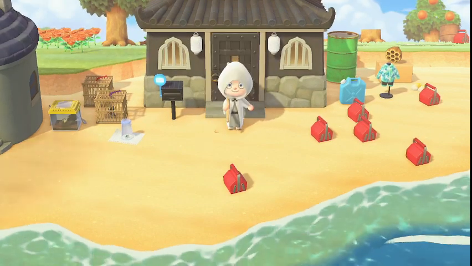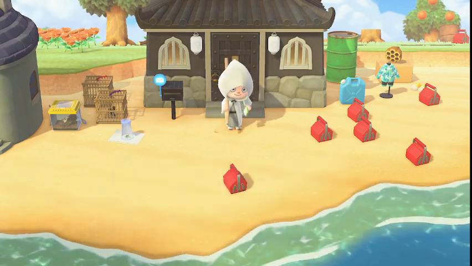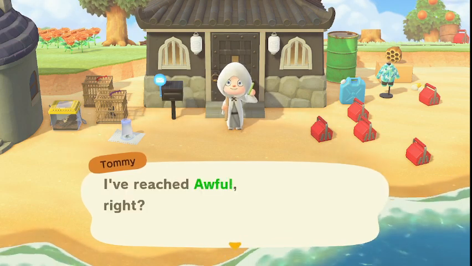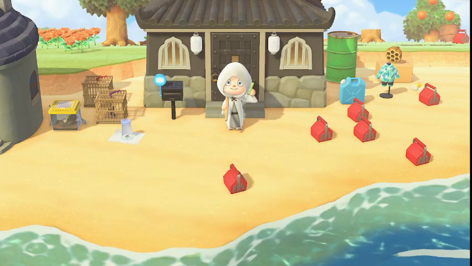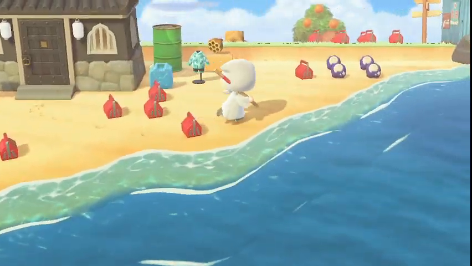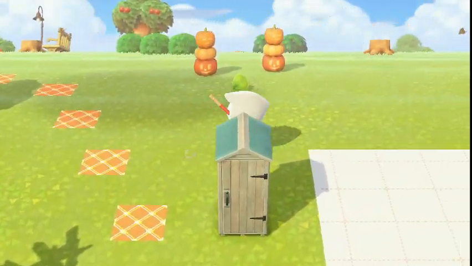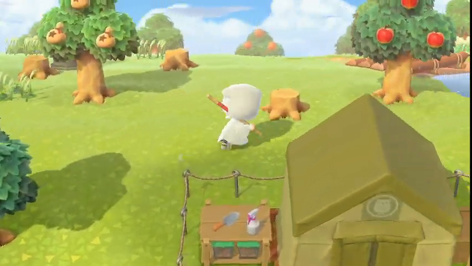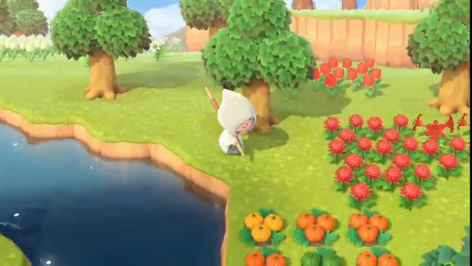I'm not even going to check my mailbox because... Oh, my phone. Forgot I dropped crap in there. It's not that much. You could have kept it. Jeez. There, $2,000. Whatever. Thank you. Do we really need $2,000? Okay, we have to invite this campsite villager. Very first one, we have to invite it. So, we don't want to, but we have to. No choice in the matter.